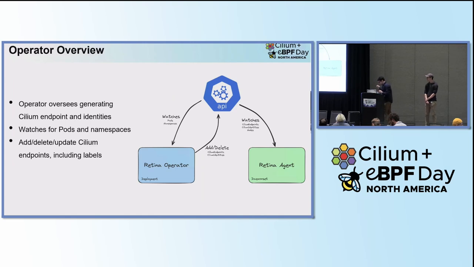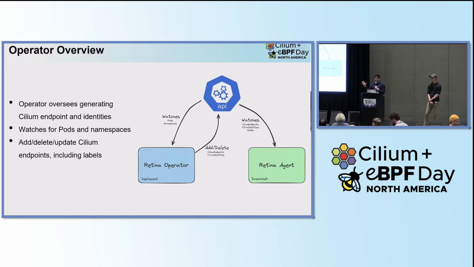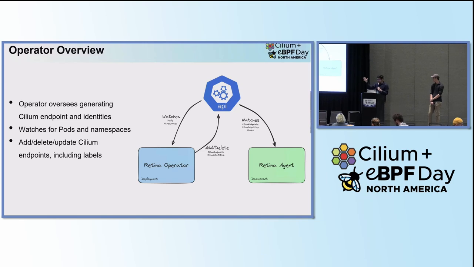I mentioned I'd talk about Cilium identities and Cilium endpoints. In Cilium's world, identity is a very important concept — every workload, whether a deployment or daemon set, is assigned a specific unique ID for its entire lifecycle. For Hubble to work exactly as you would expect when running on top of Cilium CNI, we also want to enrich our flows with identities and Cilium endpoints. That's where the operator comes in — it watches for pods, watches for namespaces, and creates these Cilium-specific objects that the Retina agent watches for, caches, and uses for enrichment.